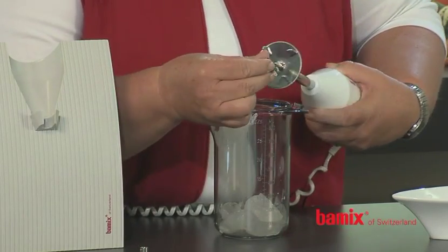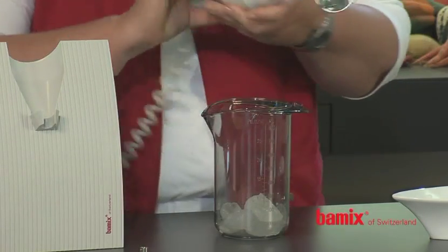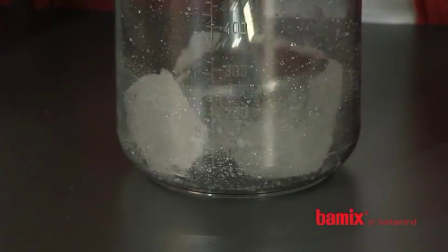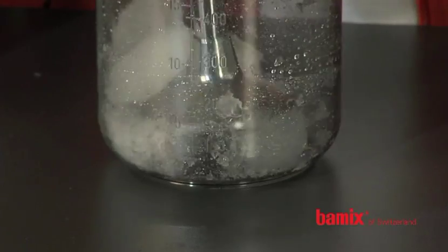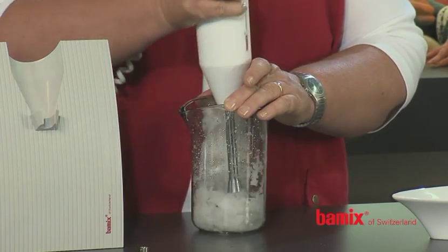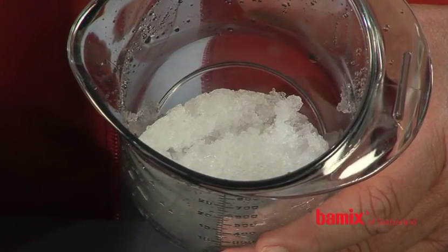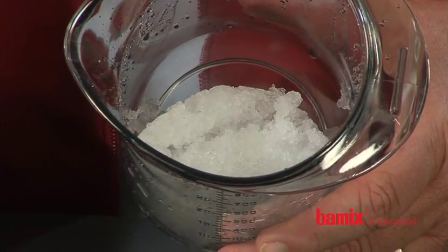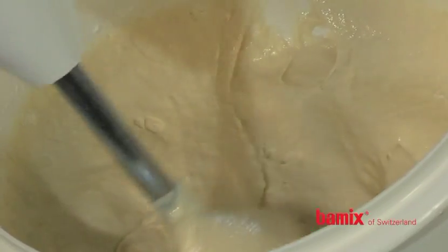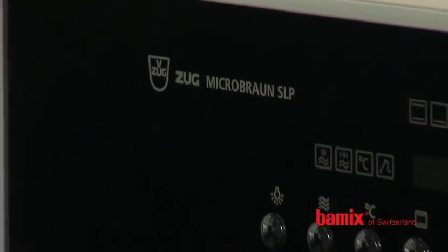Its slim design allows the Bamix to be used with a wide range of different beakers, bowls or jars. The possible uses are all but unlimited. You can work in a small and fragile glass, as well as in a large hot pan right next to the cooker. Even making light cake or omelette dough is child's play with the multi-purpose blade.